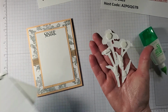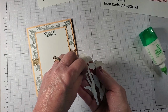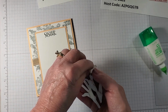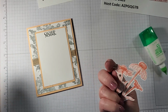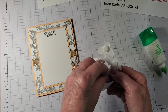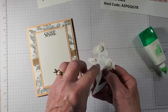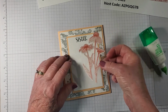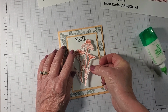Okay, so there we go. We have two, and then the others I just used around the outside. So you never want to waste your dimensionals. I felt like this one was showing a little bit. There we go. Okay, I think I have all the backings off. So I'm going to bring this in, and I'm going to turn it just a little bit so we can see the sister.